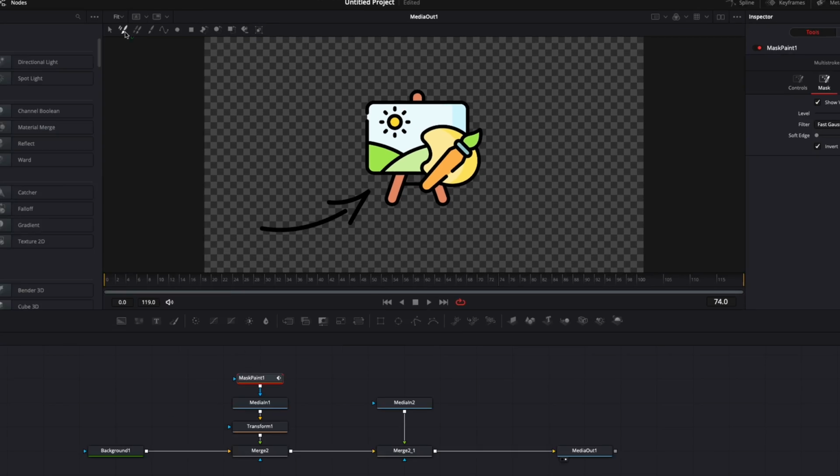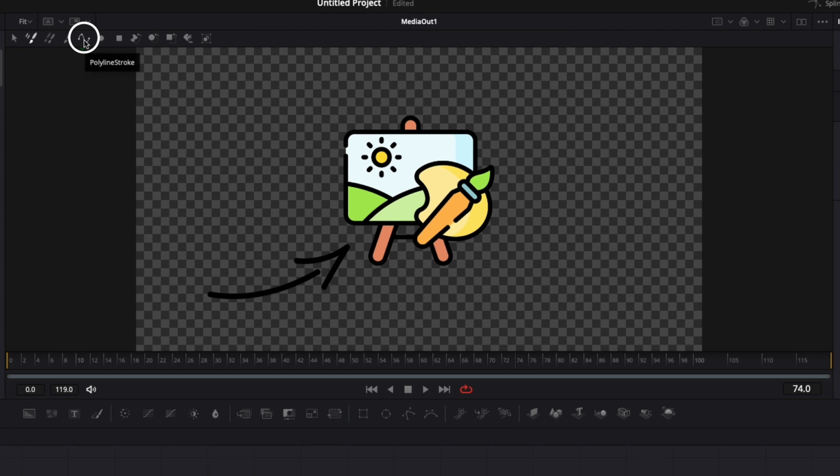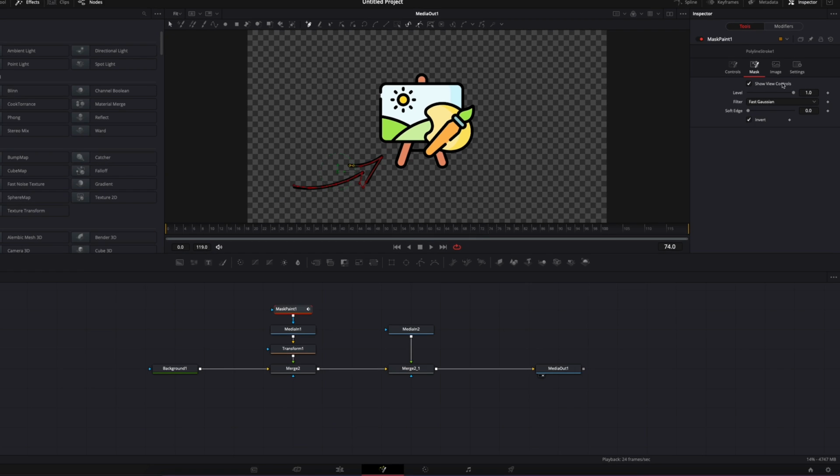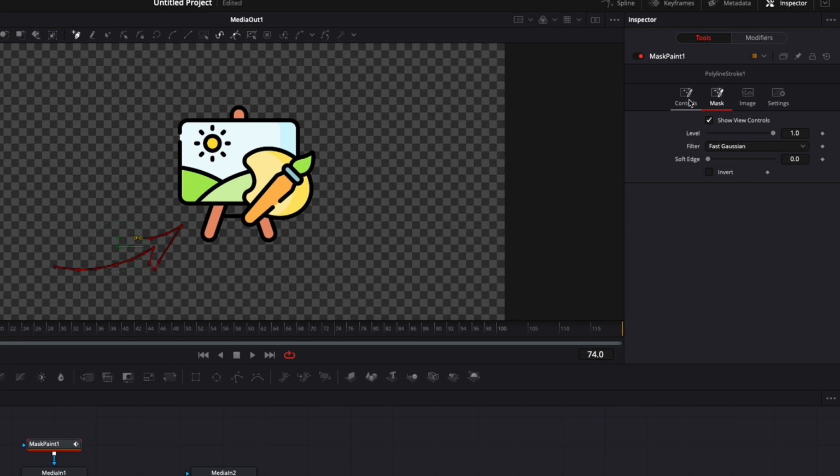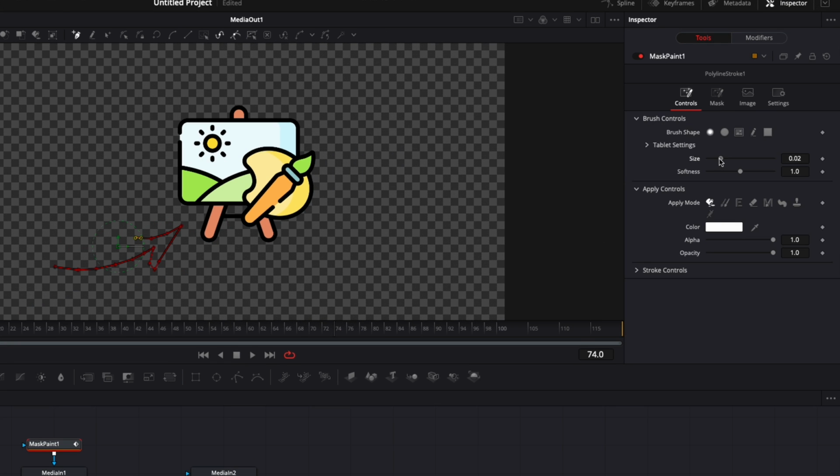Right now I'm in brush mode, but I want to switch to polyline stroke because I'm gonna have more control and be able to just add more points. So here I'm gonna draw above the arrow by adding a first point, and then we're just gonna continue like this and cover the entire arrow. Now I've drawn above my arrow, I can just untick invert, and going back to control, we're going to be able to finesse the mask of the arrow.